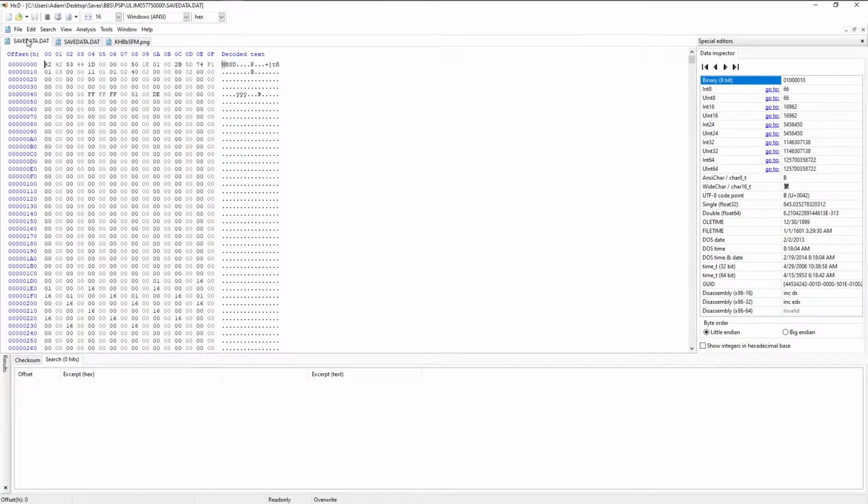If we tab over to the PSP save, we can see that the first four characters in the decoded text are BBSD. I'll be referring to these first four bytes as the header. The header can tell us what game the save is attached to, as well as confirm that the save is decrypted. If we tab over to the PS3 save, we can see the header is the same and both saves are compatible. If you have a decrypted PS4 save, it should work just fine.